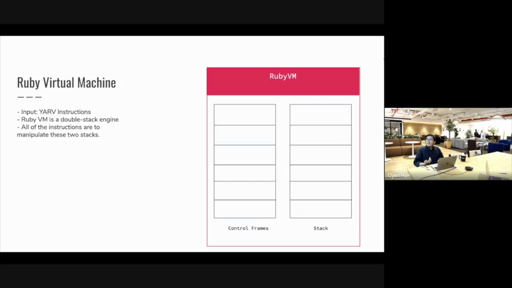After those steps, I guess you don't actually understand how this works yet, right? So we will go through a real-life example of how the Ruby VM executes your code. Before that, you may be surprised that the Ruby VM is actually a double stack engine. It means that it includes two stacks. The first one is the control frame stack. It stores the current frame, the current stack trace, and what your control flow looks like. The second one is the variable stack, which is sometimes just called the stack. It only stores variables, and it doesn't provide any isolation between the variables. So the control stack is responsible for controlling your program, and the variable stack is just a place to store your variables and environment. So let's get started.